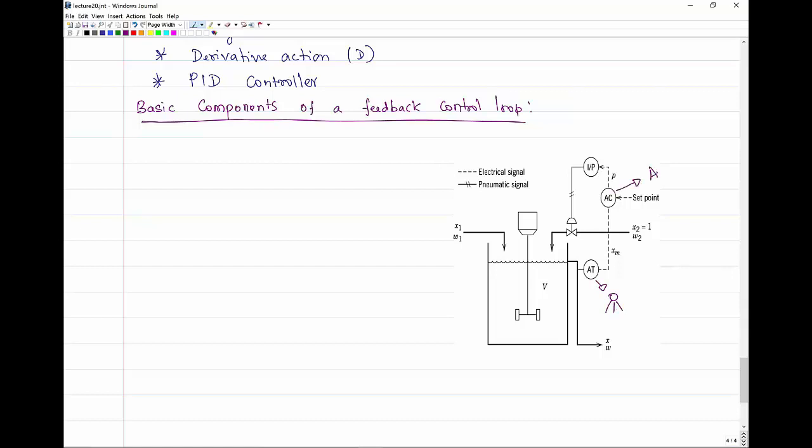And in the tutorial, you had already looked at the basic components of a feedback control loop that included a sensor. In your case, in the tutorial, the sensor is a temperature sensor. The controller is the Arduino board, and the final control element or the input to the process is the voltage coming out of the Arduino board. The process itself was the transistor.